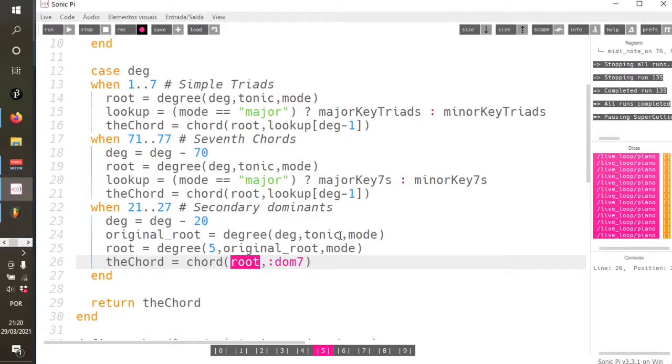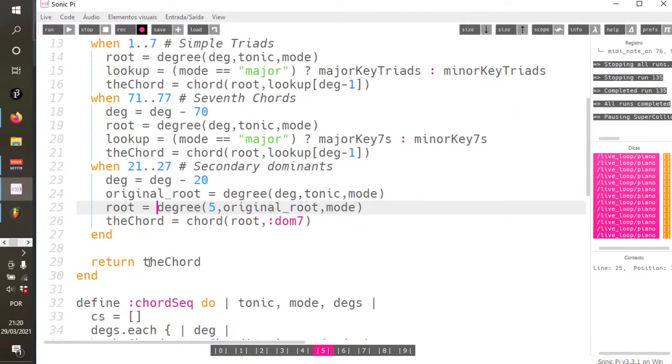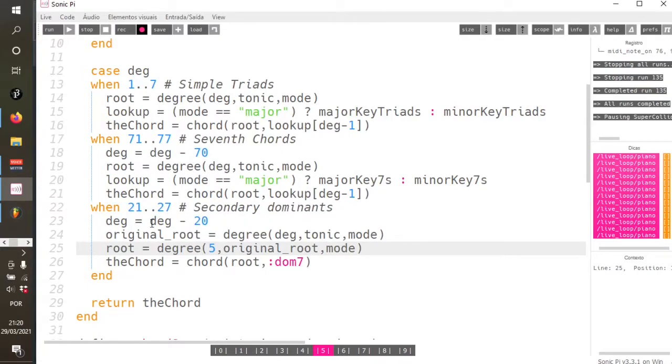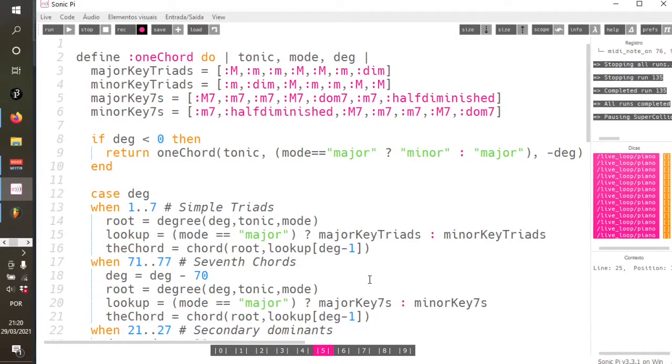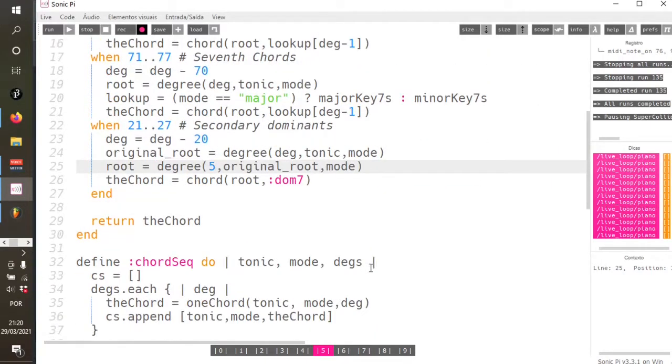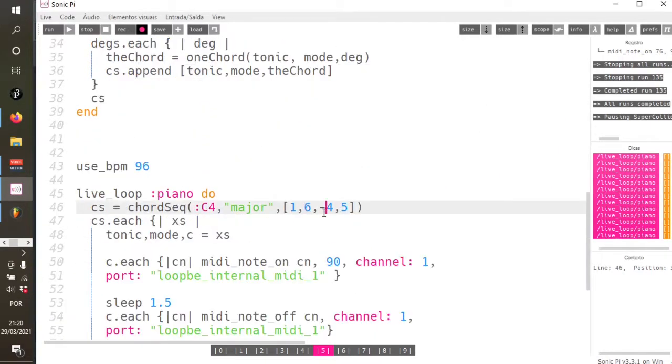So that is now what we added, and again we just returned the chord. Again, it's literally 4 or 5 extra lines of code. It's really simple what we've done here, but it's going to enrich our vocabulary and our representation.